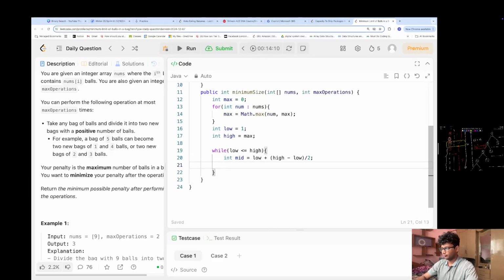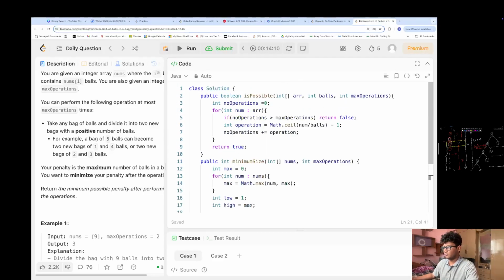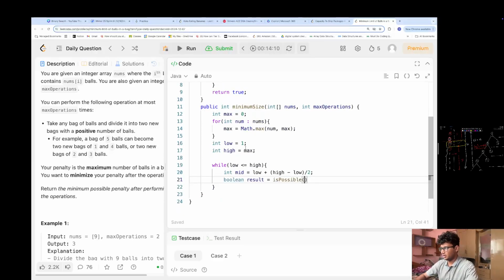Okay, now boolean result will be is possible of nums comma mid comma max operations. Okay. If result equals false, again you can write this simply, but I'm just writing it so that it's easy to understand.